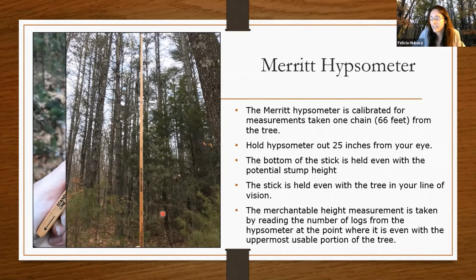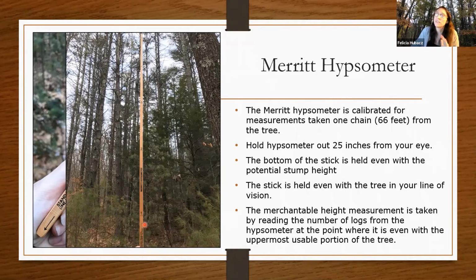Now I did this, and I didn't use it properly. Here, I took this. The bottom should be at the bottom of a tree here, and I should be 66 feet away. However, if you notice through this bunch of trees, it's almost impossible to see what's actually 66 feet away. So I wanted you to see how difficult it can sometimes be to measure a tree in a crowded situation. So get used to walking around a little bit.